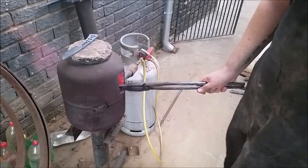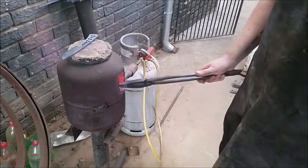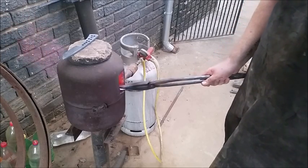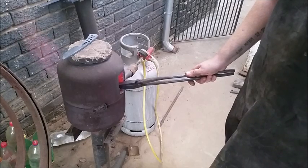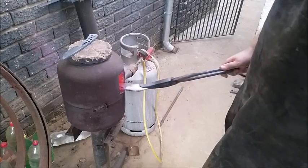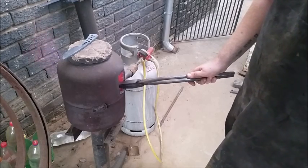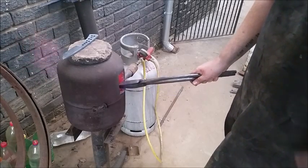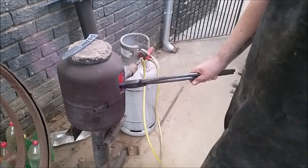Just so you guys can see when this is at temperature, I'm actually going to show you how I stamp the logo in — you get a little bonus. It's nothing complicated; you just have to aim straight and don't burn your hands. Like I said, the reason I want you to see it as it happens is you must see that we can't rush this process. Don't let your steel get too hot. The nice thing about leaving the other knife on top of the forge is the top is hot, so it really slow-cools it — very good for the steel.